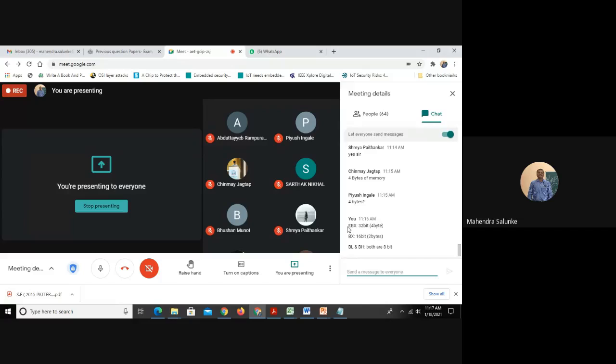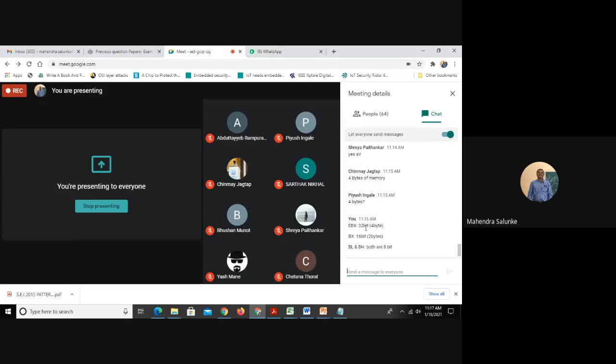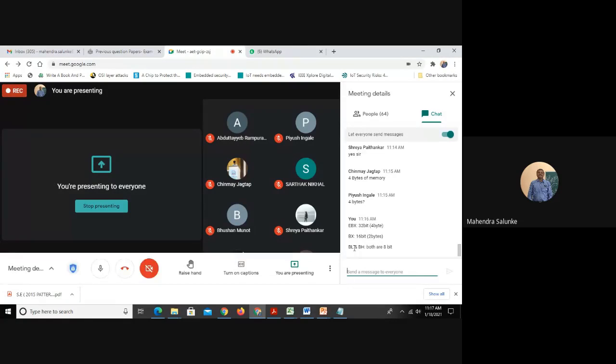So this I explored. I just divided EBX into parts. EBX is divided into two halves, higher word and lower word. The lower word is labeled as BX. Then BX is further divided into two halves, in 2 bytes. The lower byte is called BL and the higher byte is called BH. So a byte is 8 bits, the word BX is 16 bits, and EBX itself is 32 bits.